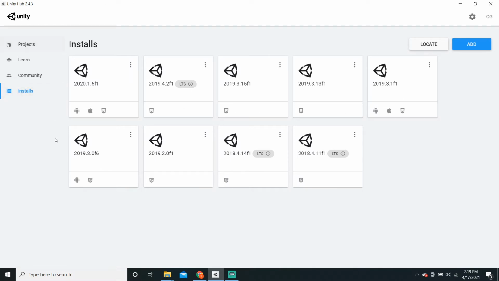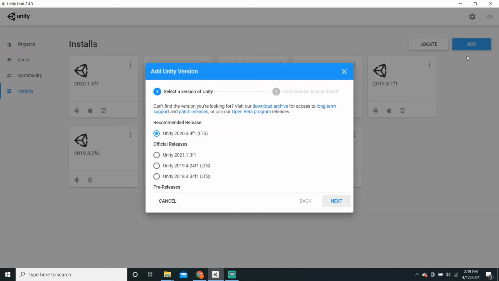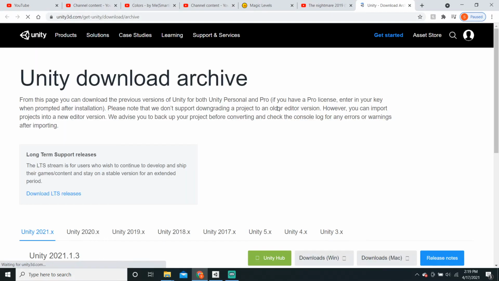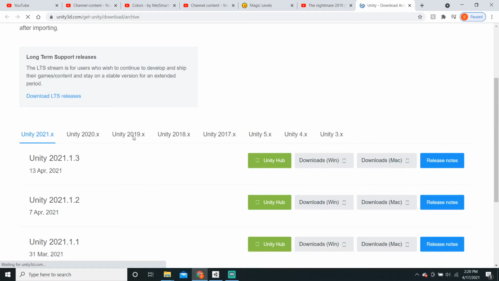This is where you can see all your Unity versions. Then you go to add, and if it's on this list, you can select it. But if it's not, you have to go to the download archive. Once you find the version, I'm going to go to Unity 2019.x.